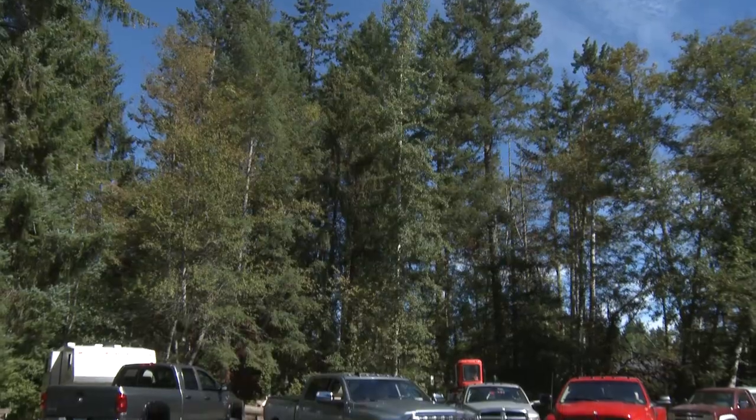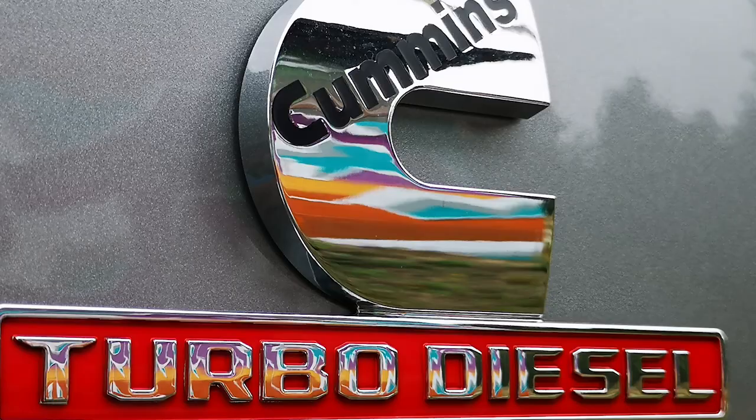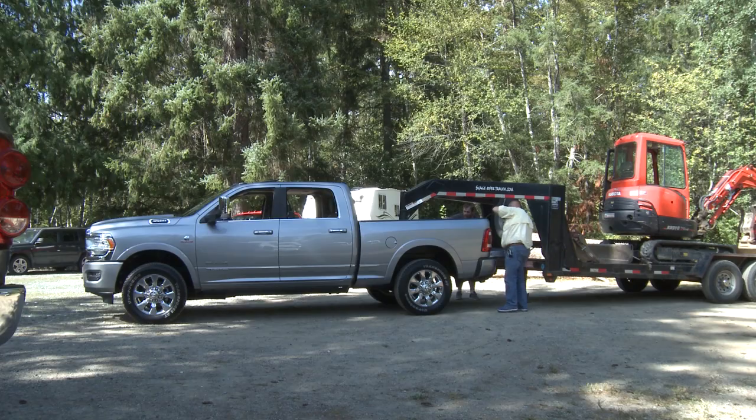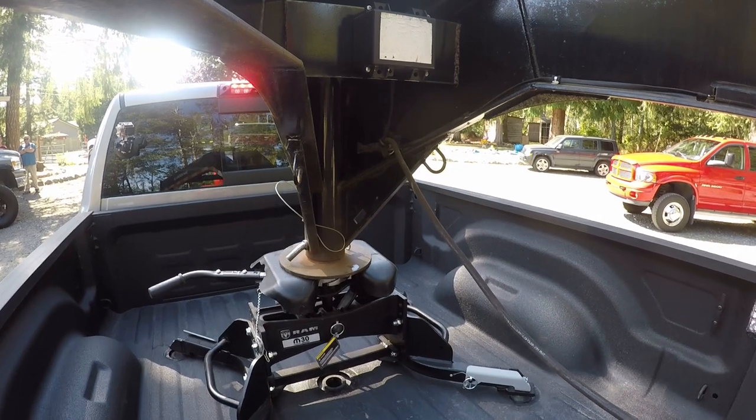Chris and his family love their Rams — of that there is no doubt. So we figured we'd give them a chance to drive our new Ram HD with the updated Cummins diesel, putting out 1,000 pound-feet of torque. After all, we didn't drive it 5,000 kilometers across the country just to leave it sitting in the parking lot. Bingo!